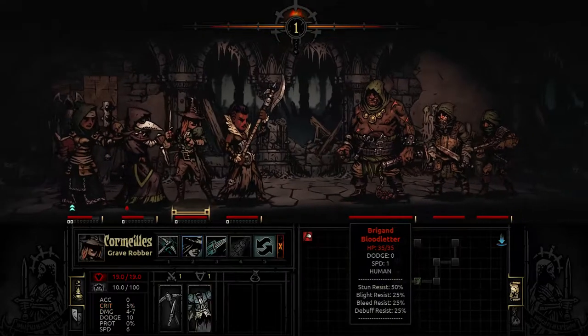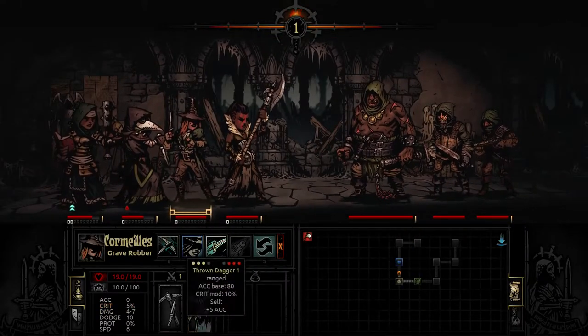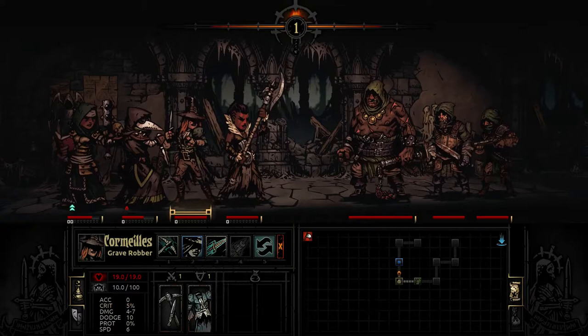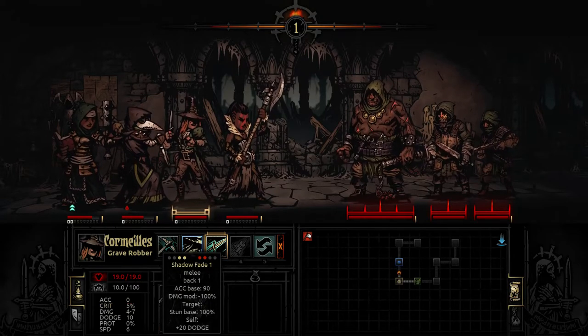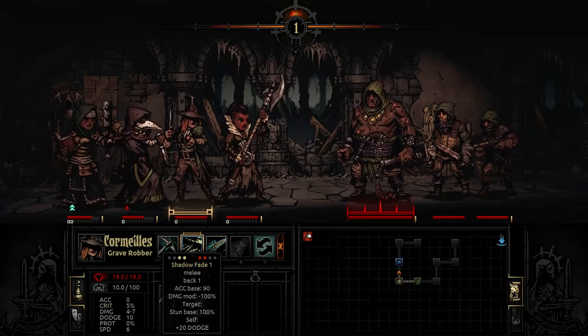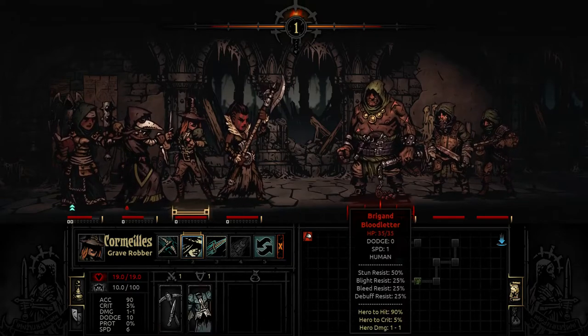Crap, he's got bleed already. So there we go. Good thing I took those bandages, eh? Right, the grave robber. So she can throw dagger. Does give her increased accuracy. Decent chance at critical as well. Shadow fade. Always quite nice. It gives us better ability to dodge, and it can stun the opposition guy.